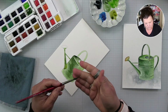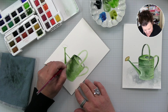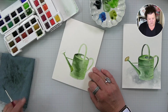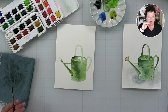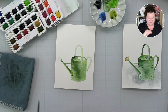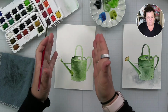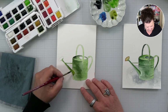Clean off my brush. Get my brush wet, but not super, super wet. And just feather that out right along that edge. Feather it out. See how we can get a sense that there's dimension, that we're looking at the top of that watering can and looking over the lip of it, because there's a little bit of lightness there and then there's darkness. Those are all techniques that help you take your one-dimensional image and give it a little bit of a 3D look and bring it to life.